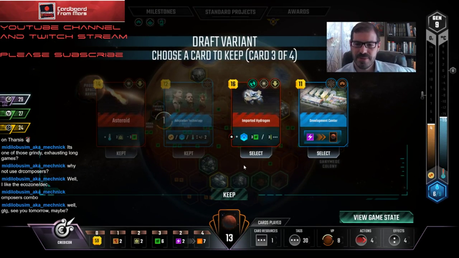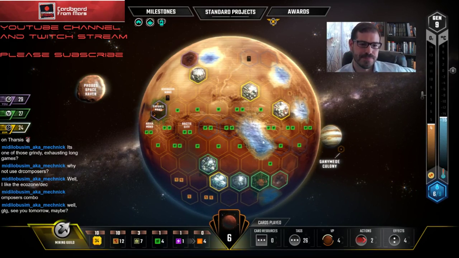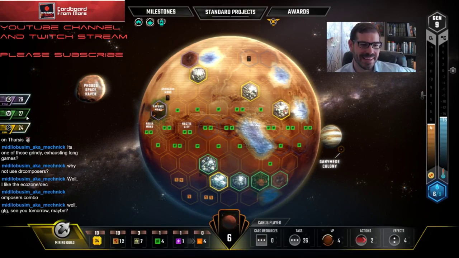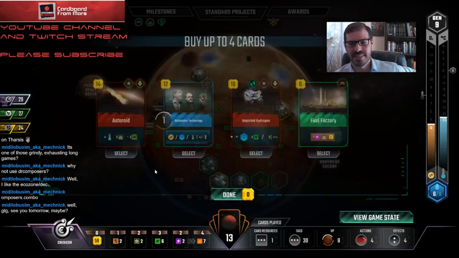Imported Hydrogen, another event. Pretty good. And it's an ocean tile, which I want to get down to make Giant Ice Asteroid bad. Unfortunately, the way this is going, if I play that ocean tile, the ice asteroid guy is likely to hit me. Maybe not. I don't know who. I can't remember who I passed it to. I should have been checking.